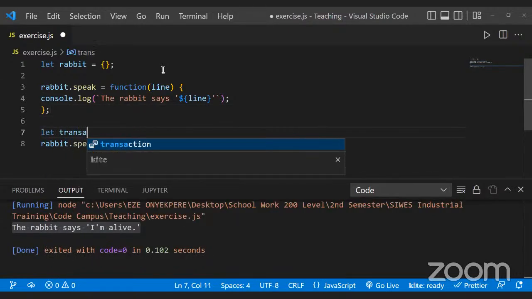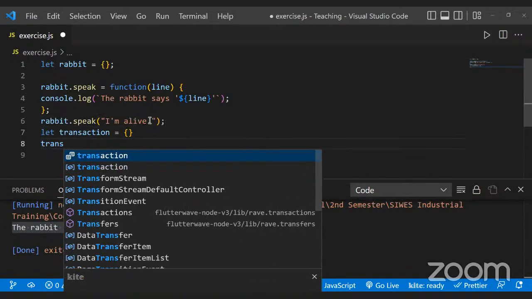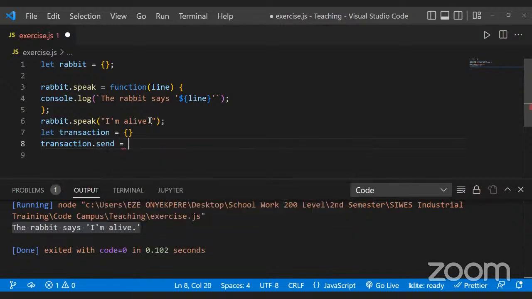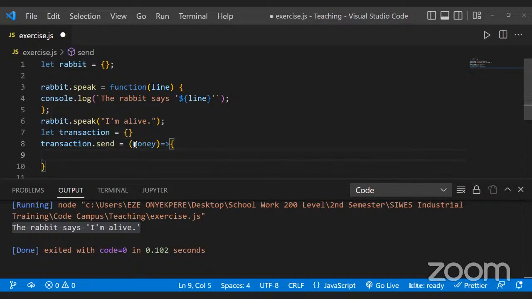Let's say transaction equals an object. Then you say transaction.send, which will be to send a certain amount of money. Let's say we want to send money at the ATM from one point to another.